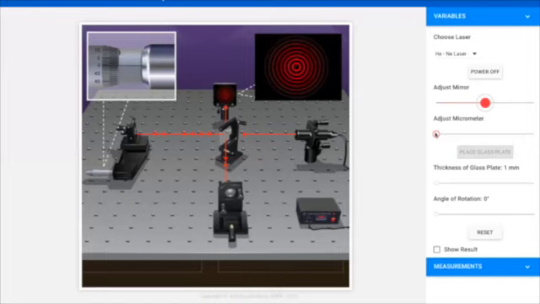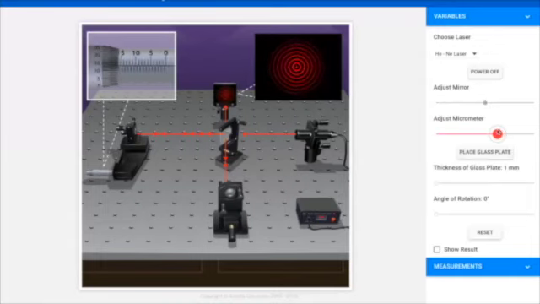Before doing any micrometer arrangement, first let us calculate the least count of this micrometer. This is a screw gauge. Let me just open it a bit. You can see the number of divisions on this circular scale is 50. You can see 0, 45, so 50. And this is 0 and this is 10 mm.